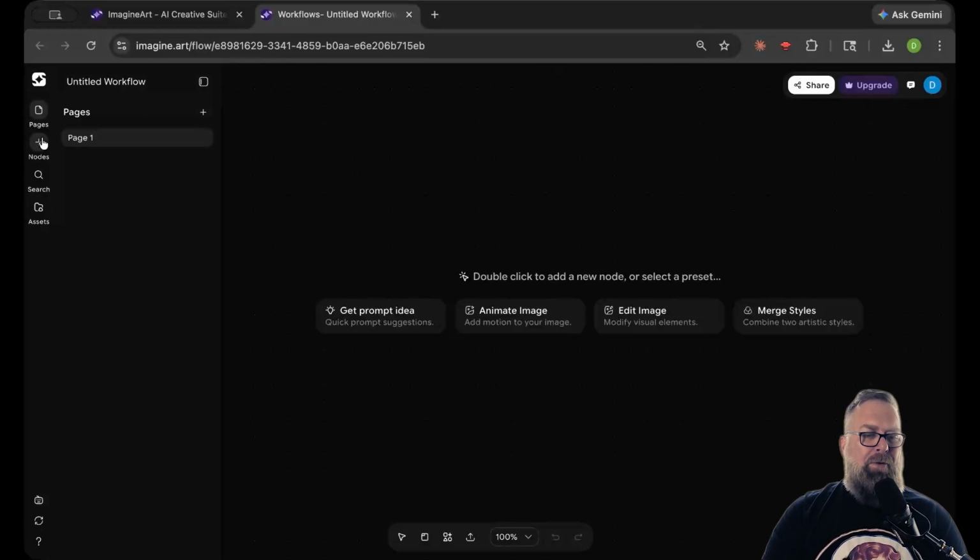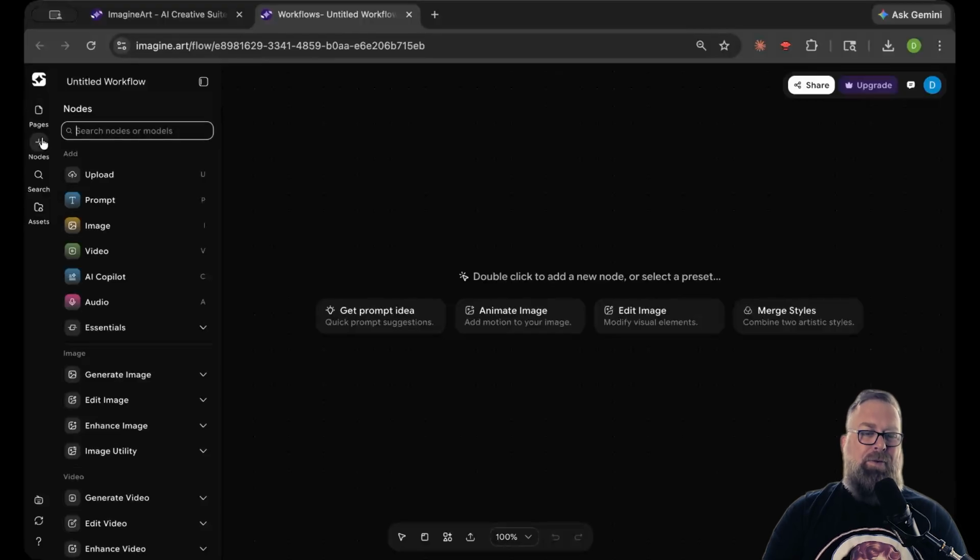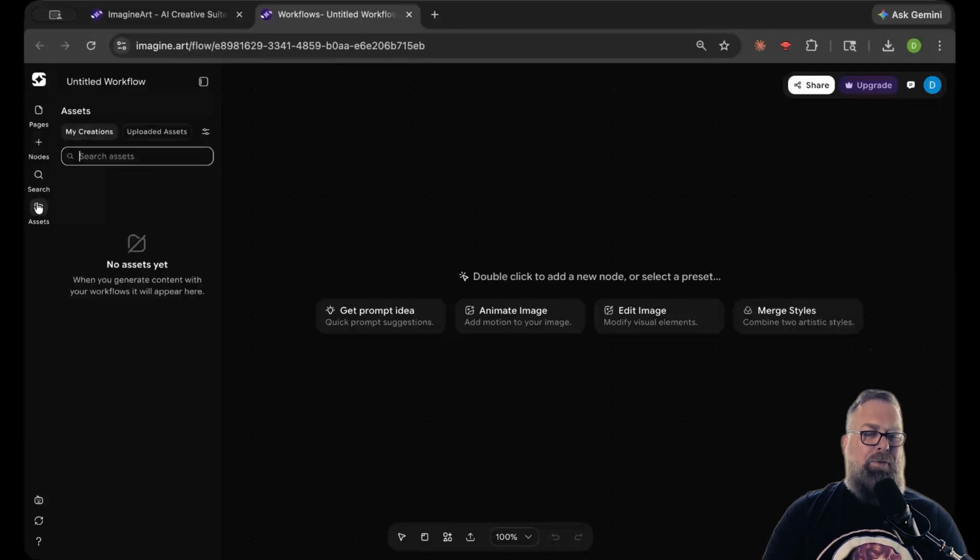The Nodes menu got a big upgrade too. It's more searchable, better categorized, and the groupings make more sense. Finding the node you need is just faster. And then there's the new Assets view. You can manage and access your assets, images, videos, and audio files directly inside of the workflow without switching tabs or windows.